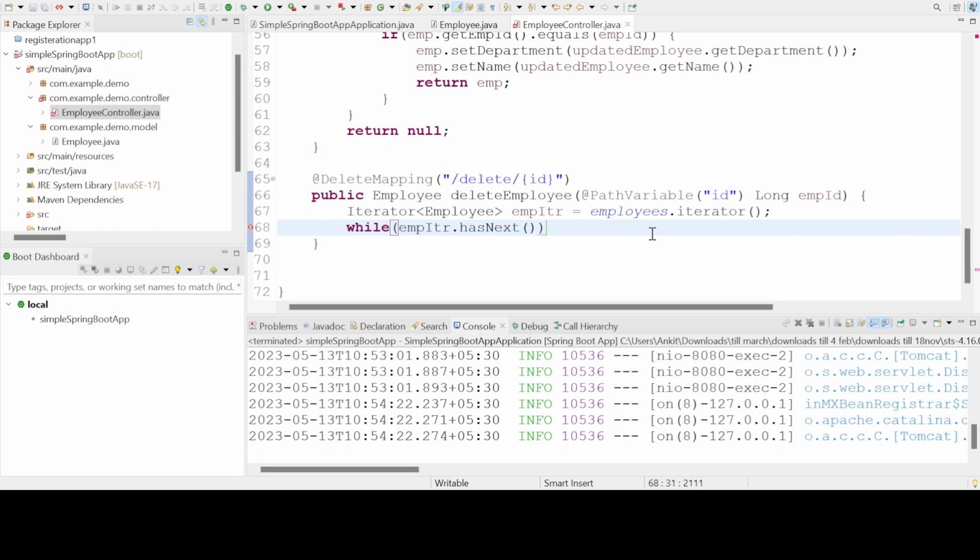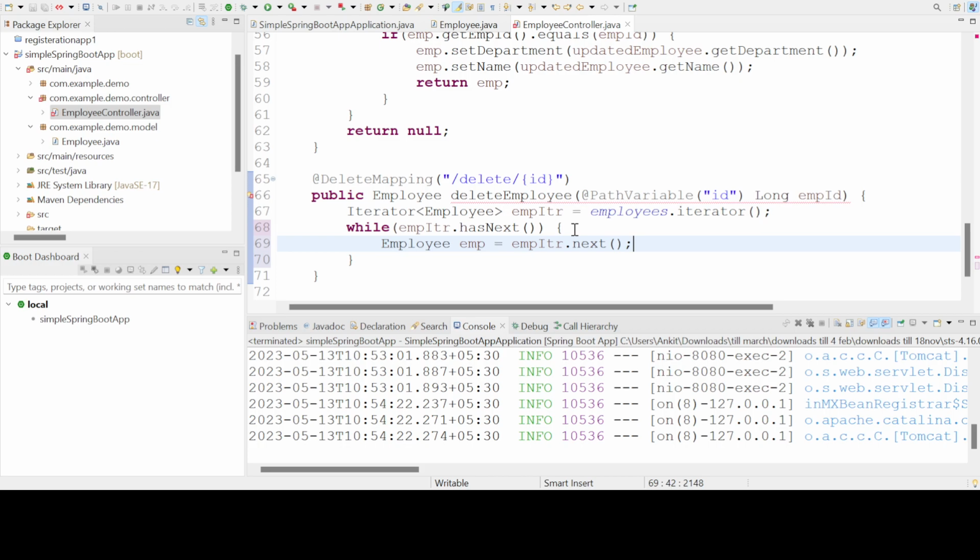So this tells us that your list still have some members there. So employee emp say emp itr dot next.